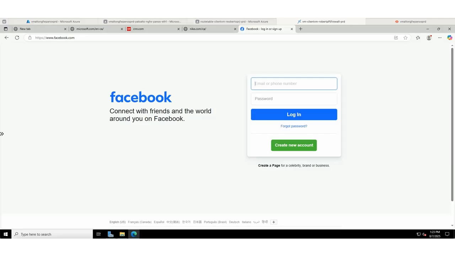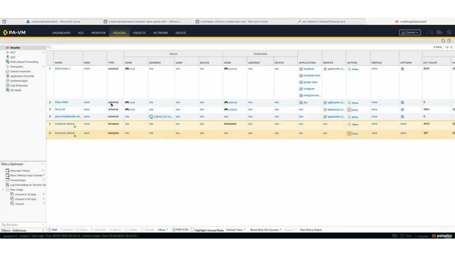Above the denial is an allow for specific websites, Facebook being one of them. After all, that is what we're looking at over here. We have our allow. The hierarchy is very important. Allow comes first. If you apply DNS, that comes second, then deny. We can see the applications we're allowing: Facebook, Google, and Instagram.